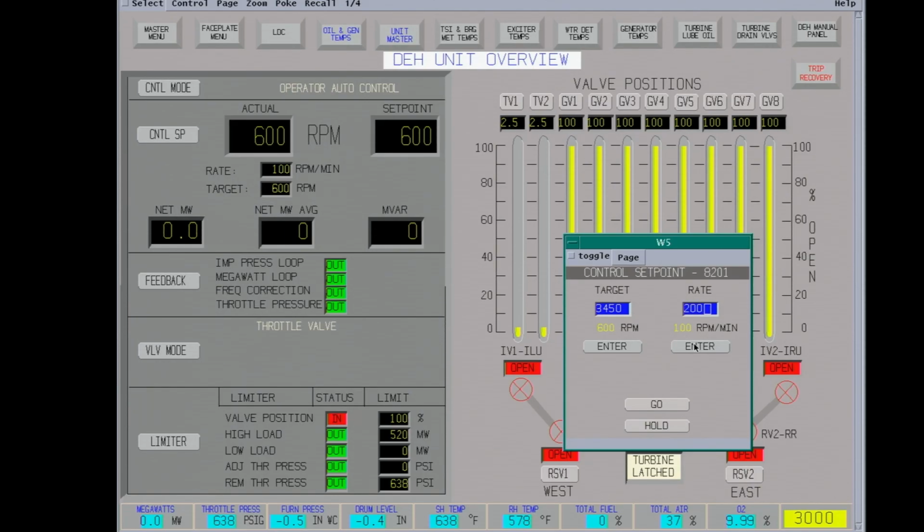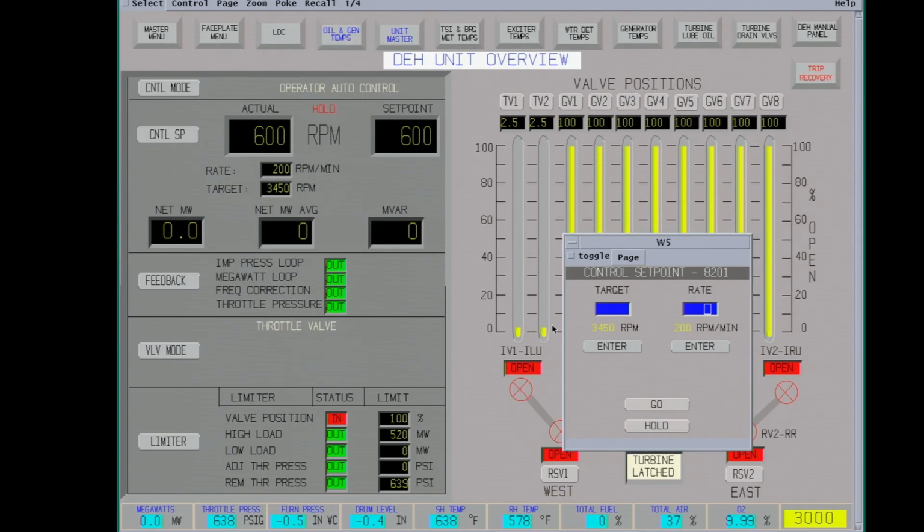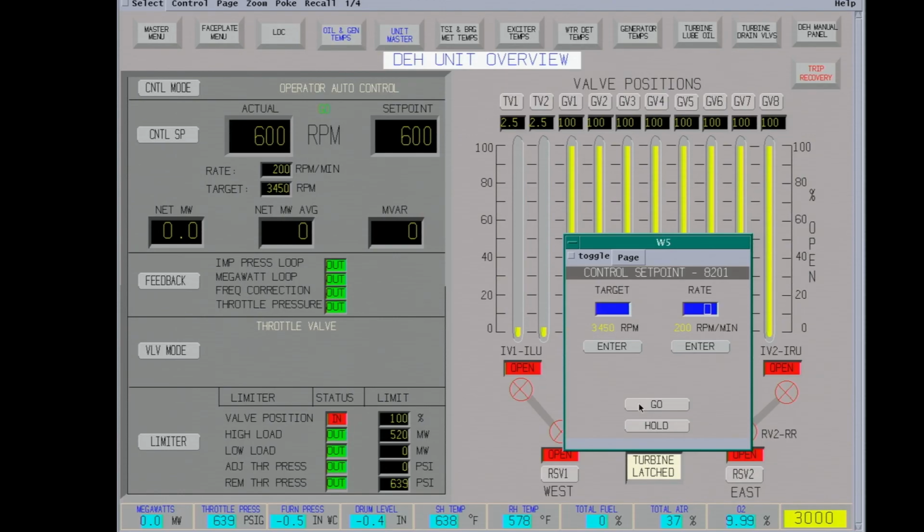Sometimes you have to go really quick if you come offline, try to go back on quick and your turbine casing's really hot. Steam goes through the control valves, it drops the pressure and it does cool it a little bit. We have quite a few different charts and graphs for determining how quick you can start up.